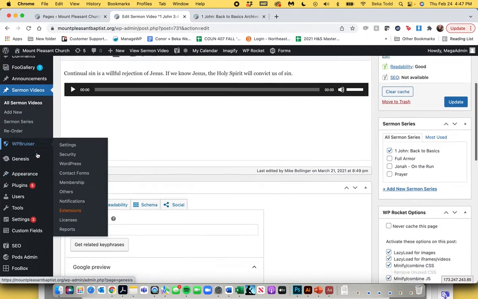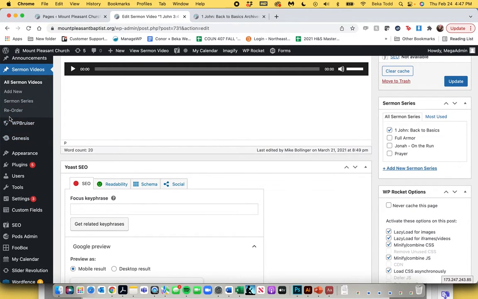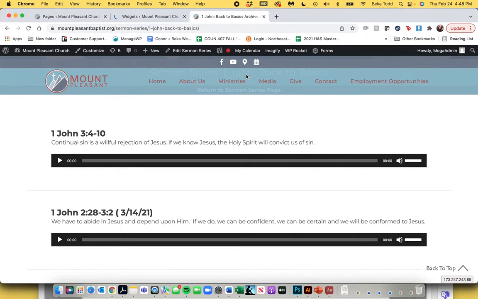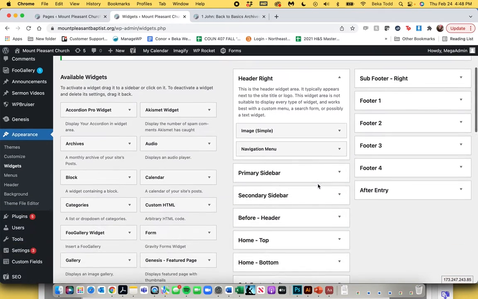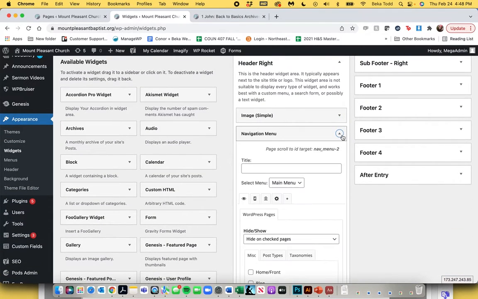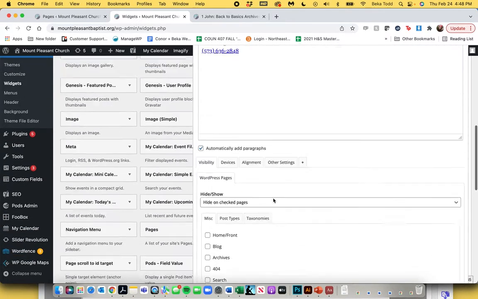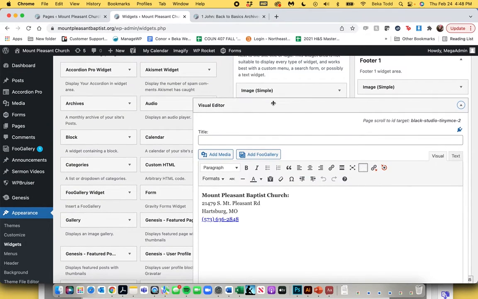So moving on down, we'll skip over some of these items. They're just in use on your site, and they serve a purpose, but there's nothing that needs to be edited. So under appearance, we'll look at both widgets and menus. So we'll start with widgets. This is just going to be what's in the header and footer of your site. And so you've got your logo, the menu, and then in the footer, you're not going to edit much. You can edit the logo if the logo ever changes, and then you can also edit this info here and click save if any of that information changes. Probably not a whole lot here to see.